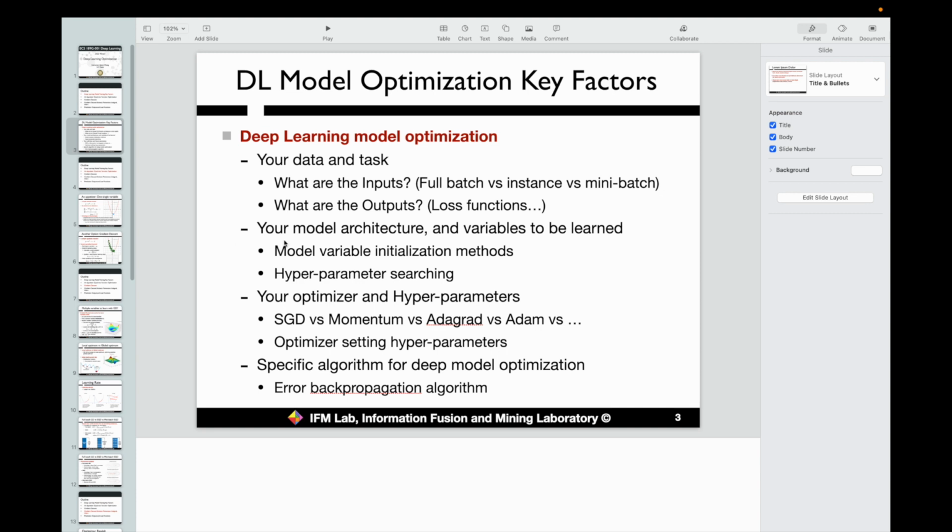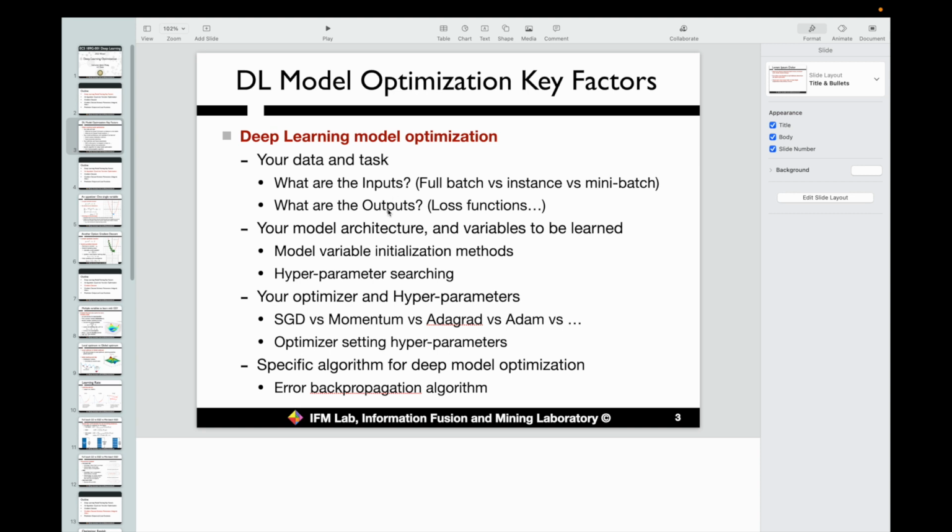So depending on the size as well as the category of the inputs, we have to decide the training strategy very carefully. For example, we can either use a full batch, or we can use a single instance for training, or we can use an intermediate size called a mini batch of this input data for training instead. Also, it depends on our outputs, because for different outputs, we have to design the loss function in different ways, right? And for different loss functions and outputs, we have to design the training process in different ways as well. So the learning process depends on our data, our task, our inputs, and our outputs.